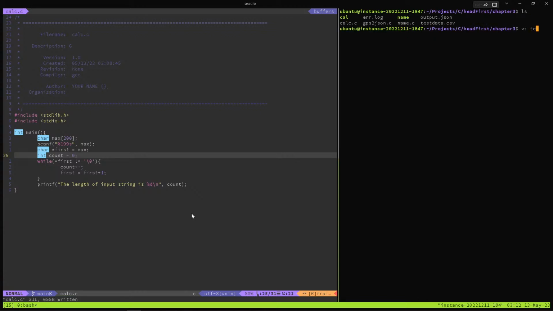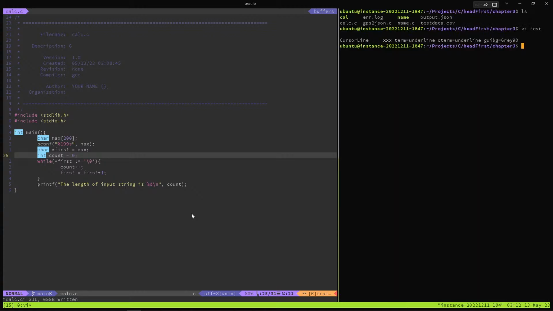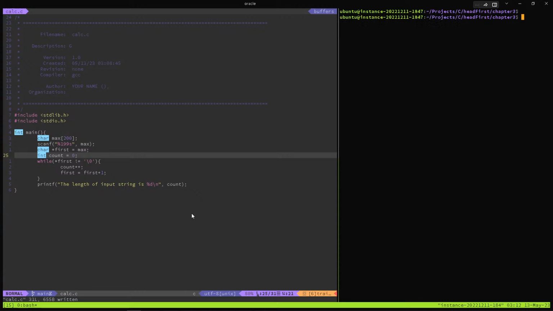We create our test folder. Now we have our program name and we can input test.